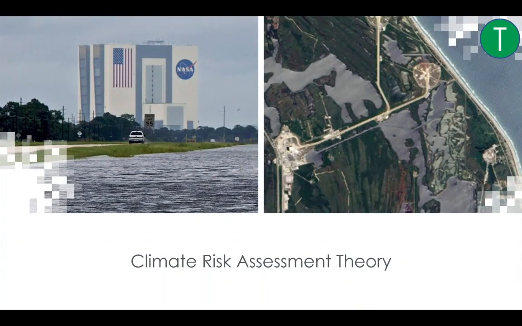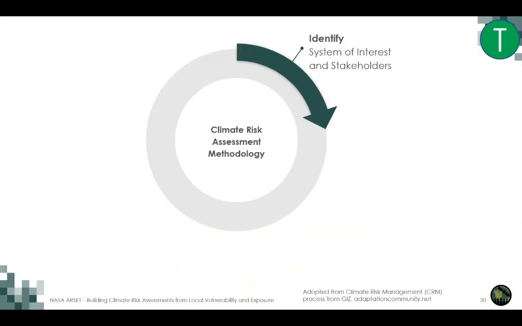All right, so the approach that we are going to be presenting today is a way of understanding climate risk and assessing climate risk in a targeted way. To do this, we have adapted a climate risk management approach developed by colleagues in Germany. And the basic idea is presented in this circle diagram. So fundamentally, we're trying to understand climate risk. And to do that, the first step is to identify the various systems of interest and the stakeholders who are our target audience for this type of information, who are actually making decisions around climate adaptation and various planning.